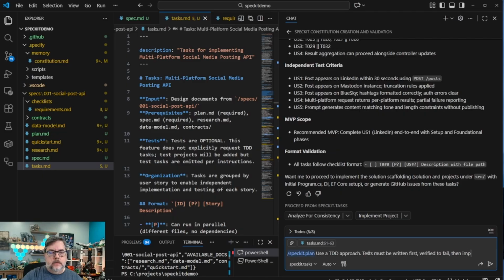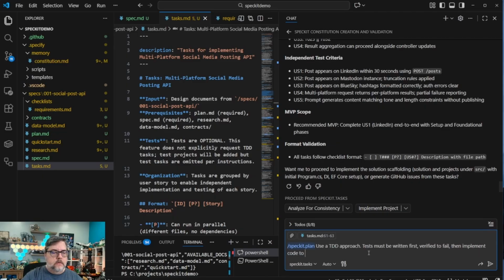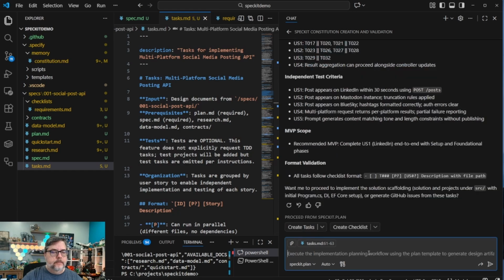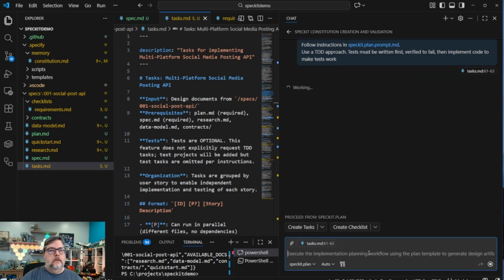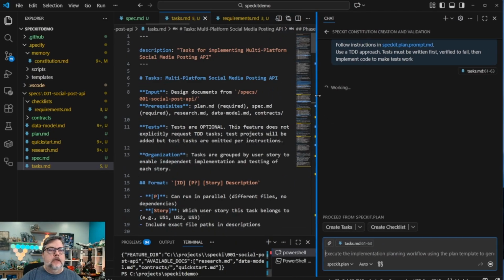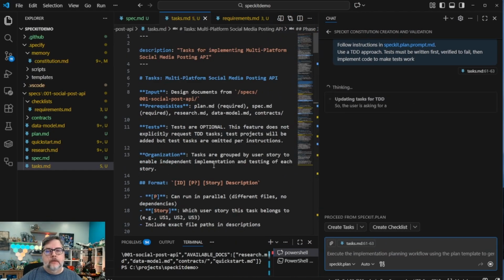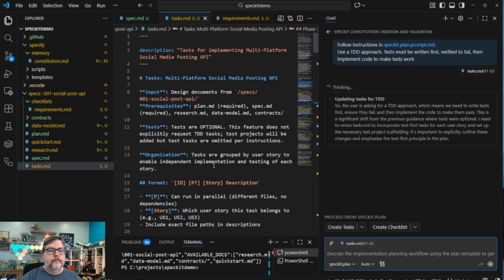Then implement code to make them work. And I could go through all that, and it'll write all that, change the rules for that. And then I can come back here and I can do the task command again.